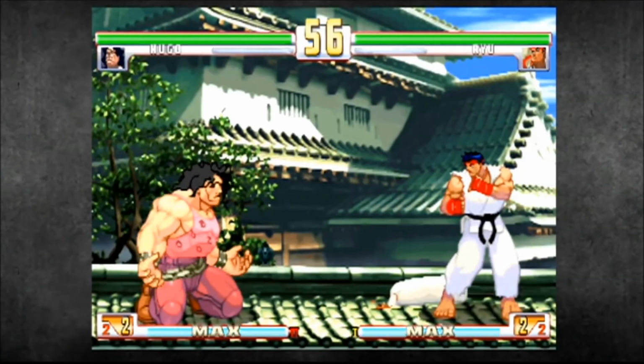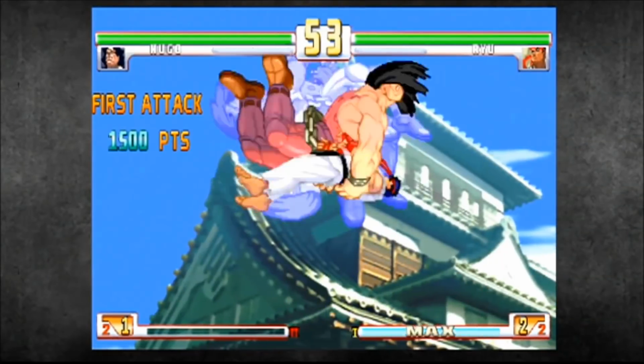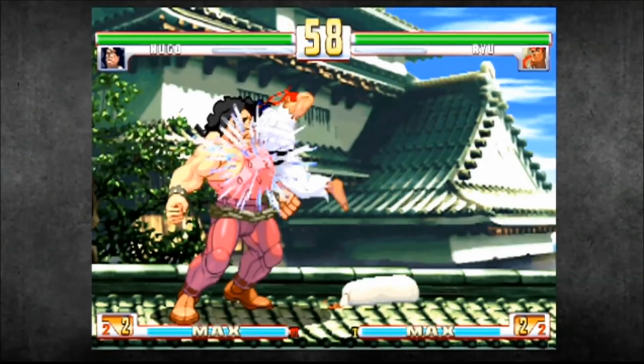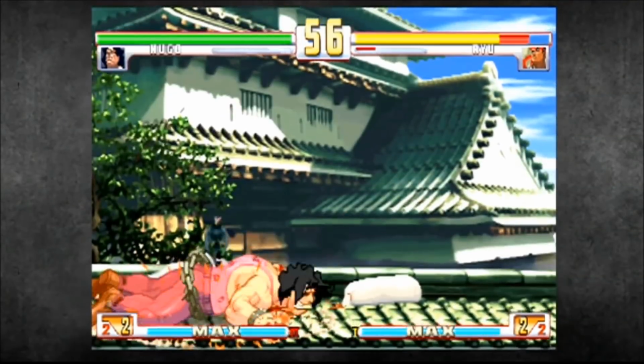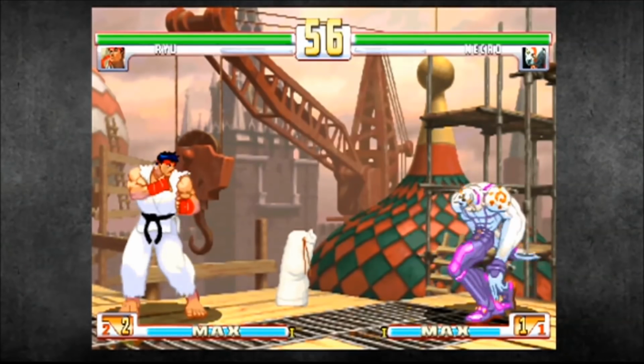Command grabs are unparryable and complicate things. And some anti-airs are just ridiculously hard or even impossible to parry.